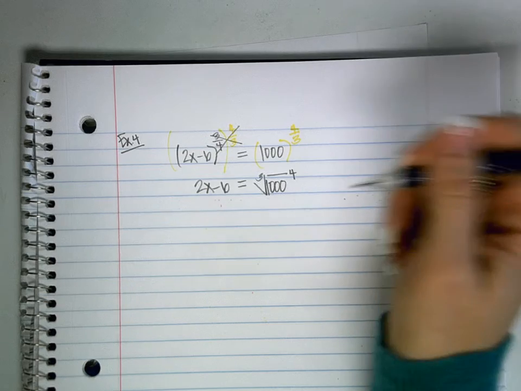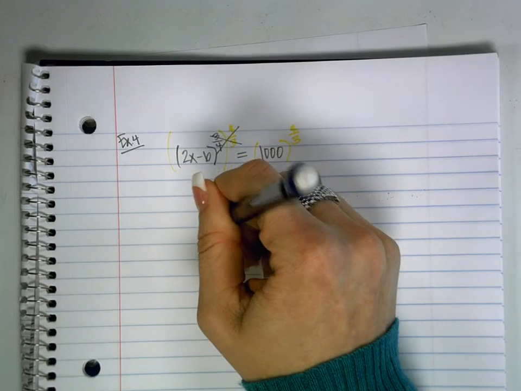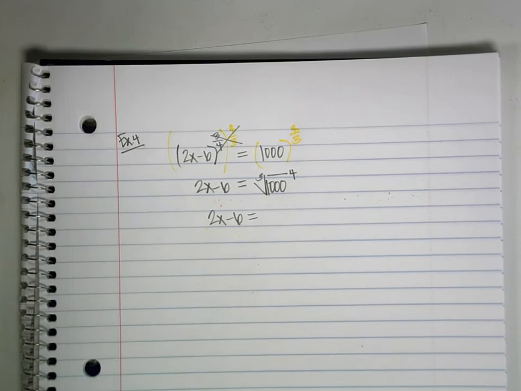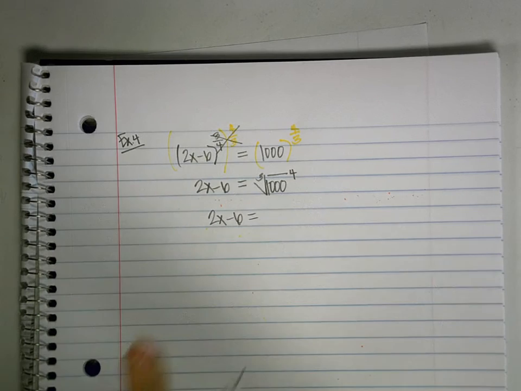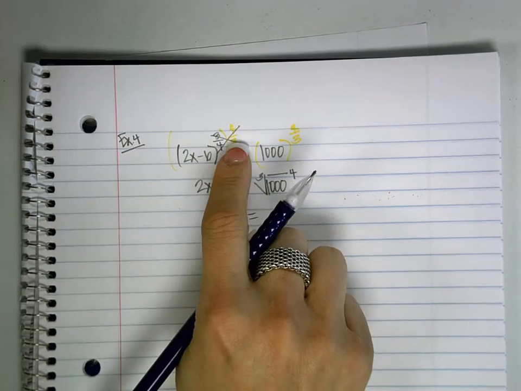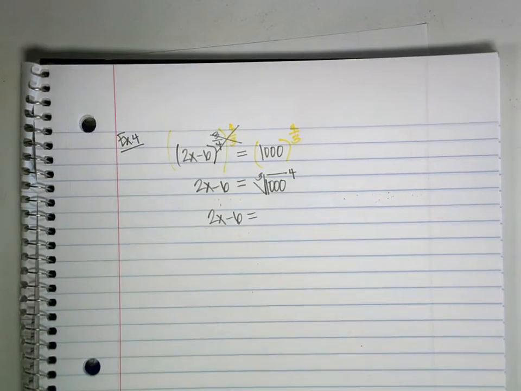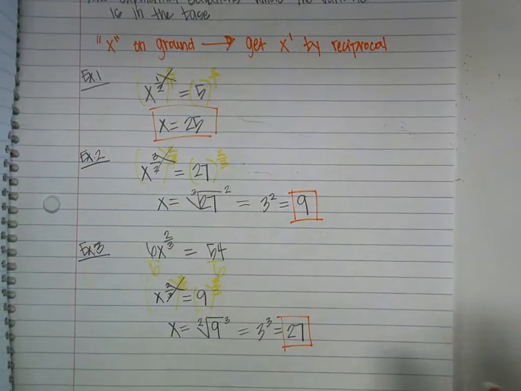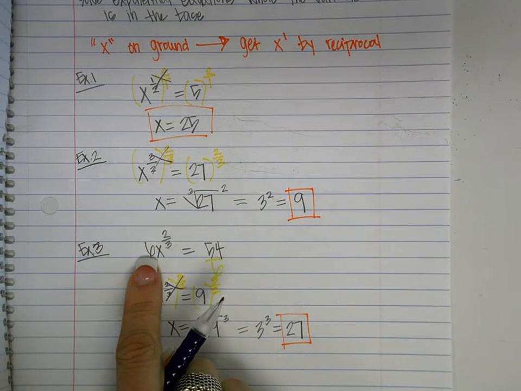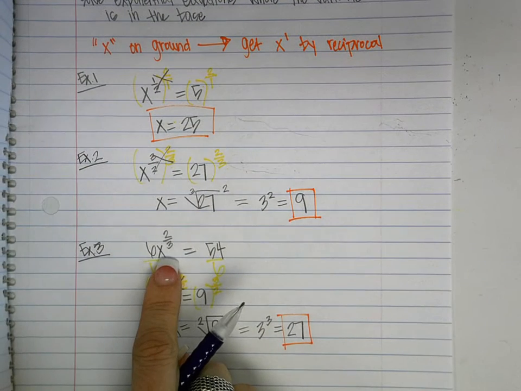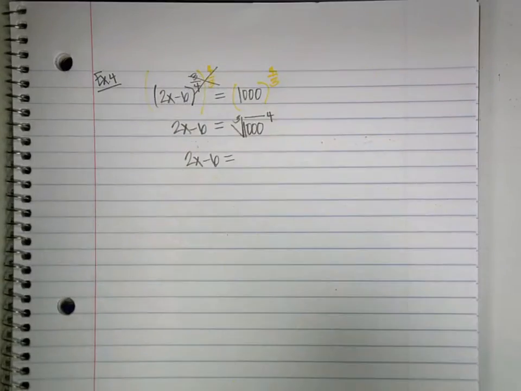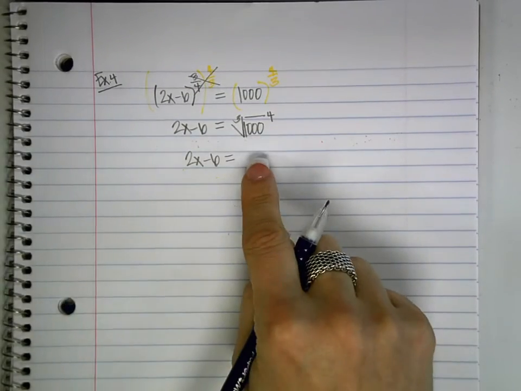On the last example, you had to take out the 6. Why can't you take out the 6 here? Because it's in parentheses. So this one, everything belongs to it. The 3/4 belongs to everything inside. On the one that we just did, the 6 was attached by multiplication, but it did not have an exponent on it. You see the difference?